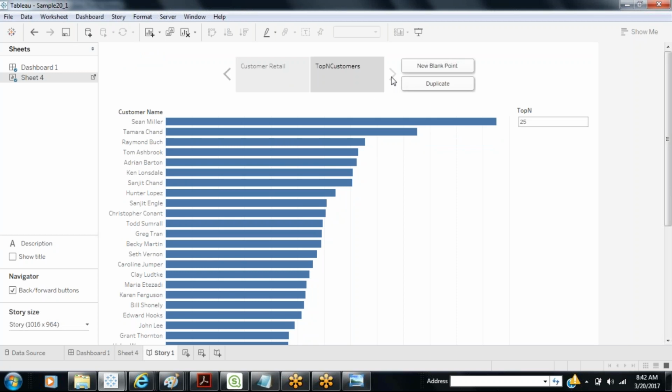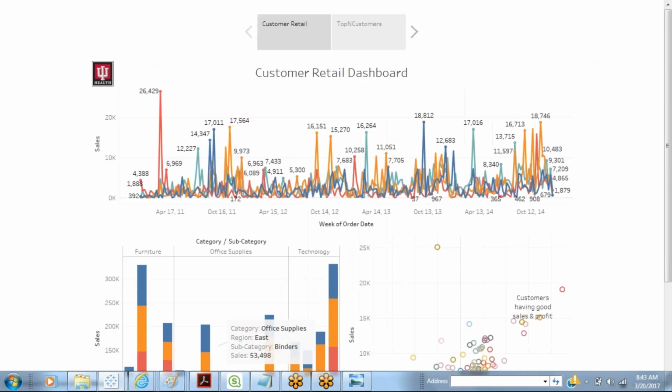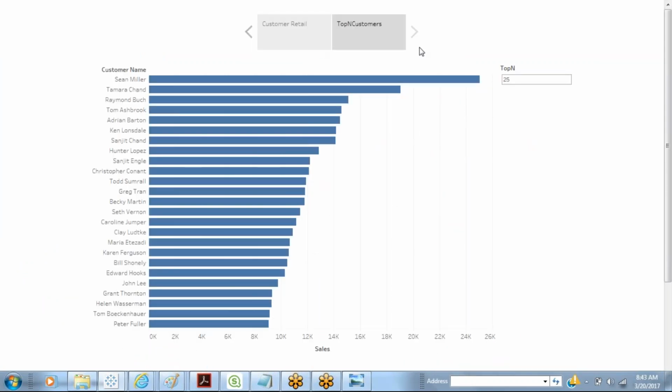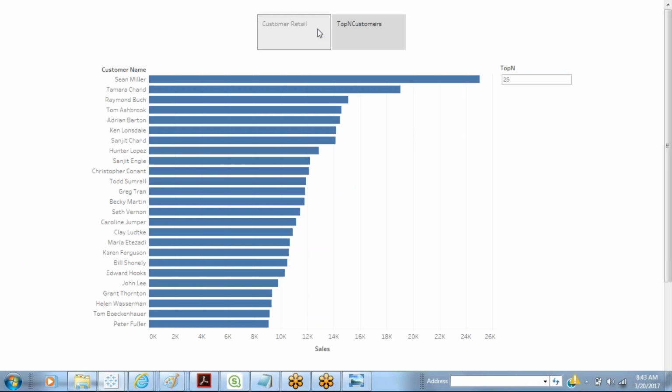So if you have more than 3-4 completed, you can have this. So just you can drag, like this, backward and forward. So if you have 3-4 accumulated, using this one by one, it will show you back and forward. So if you don't want that, you can remove the navigator. You can remove this. Only it will show the button. So you have no need for both; either you can see this or see this.